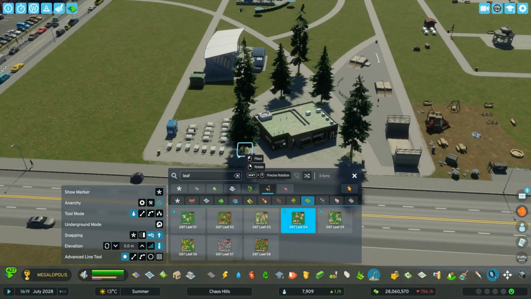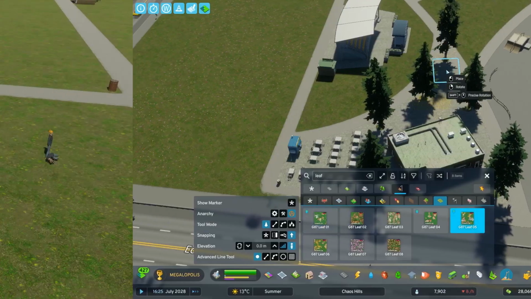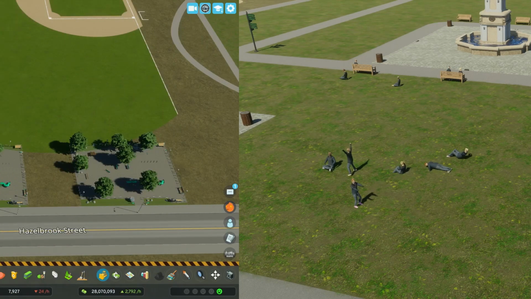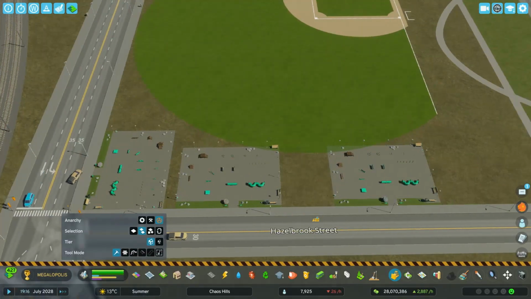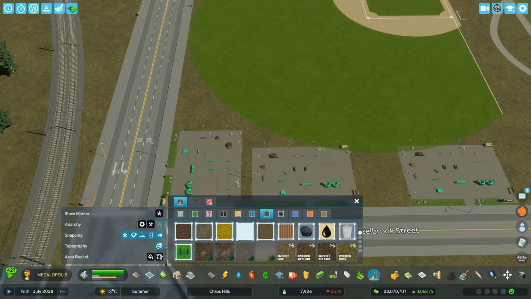Okay, let's bring some trees, some details, some leaves, all the good stuff. And look at this, the homeless guys already having fun exercising in our new park, even though it's far away from done. But all right, good. Let's get to the dog park area. We of course want to make it one big park.